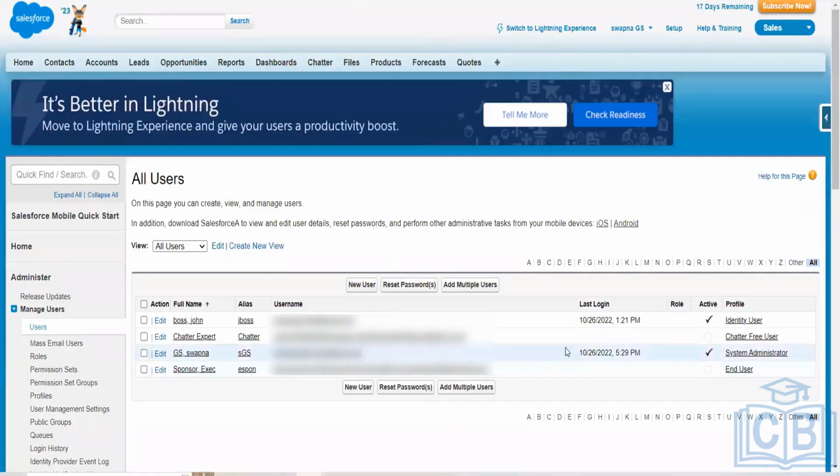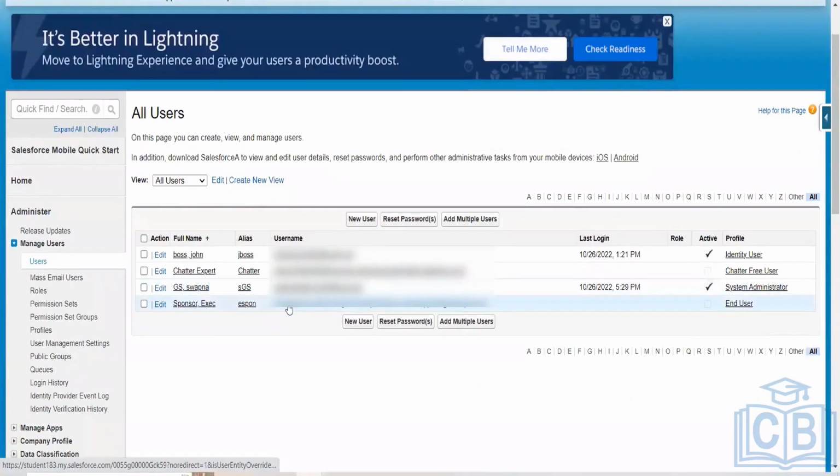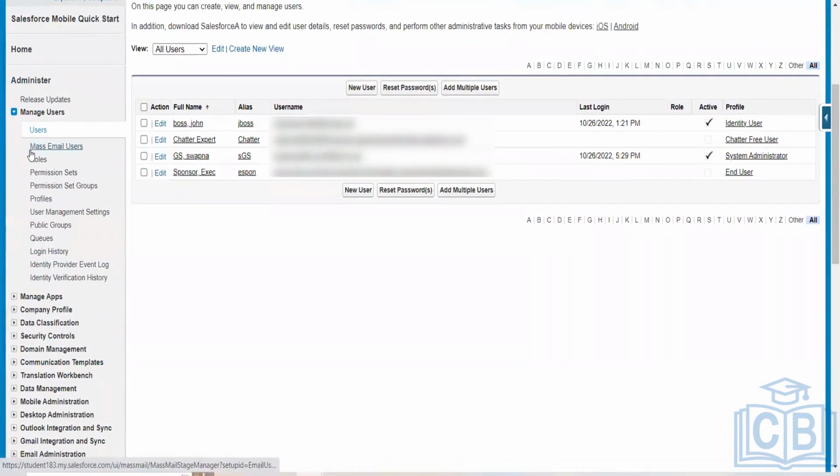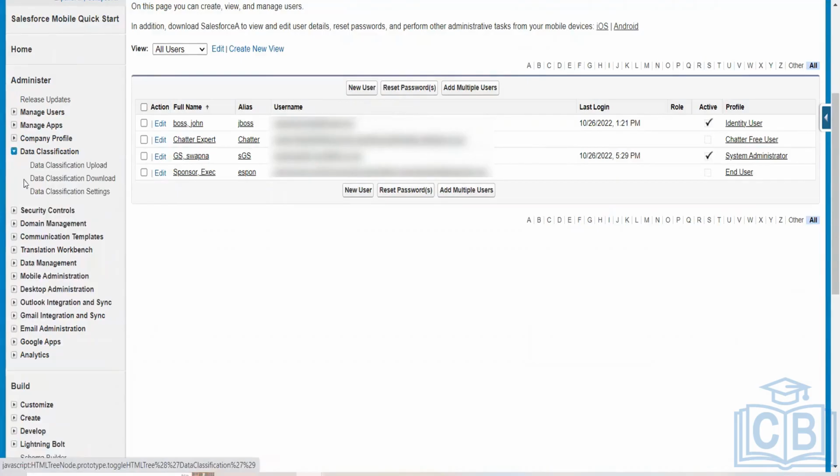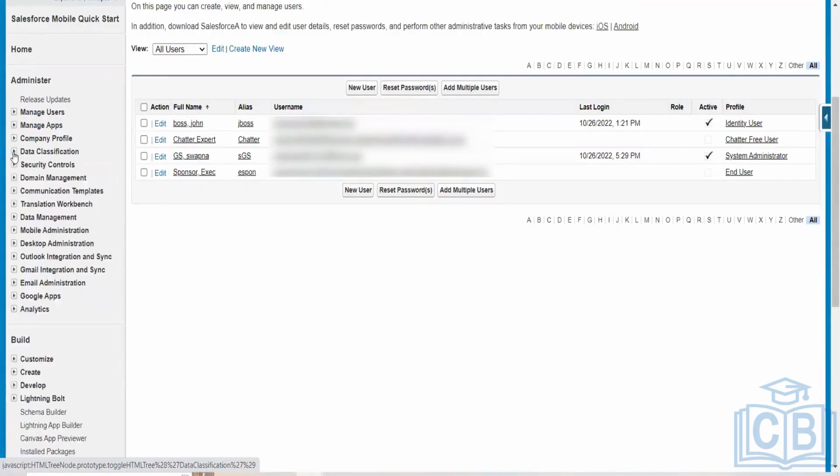Let's see what exactly another topic we go. A company profile we have done. Today we will go with security controls. Click on data classification. Data flow. Because we do have another tool called data management, which is related to this. You just keep it aside for now; we will get into it. Security controls.